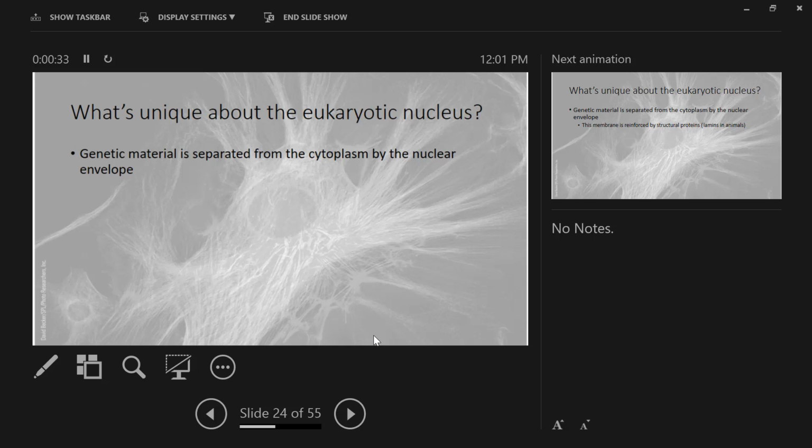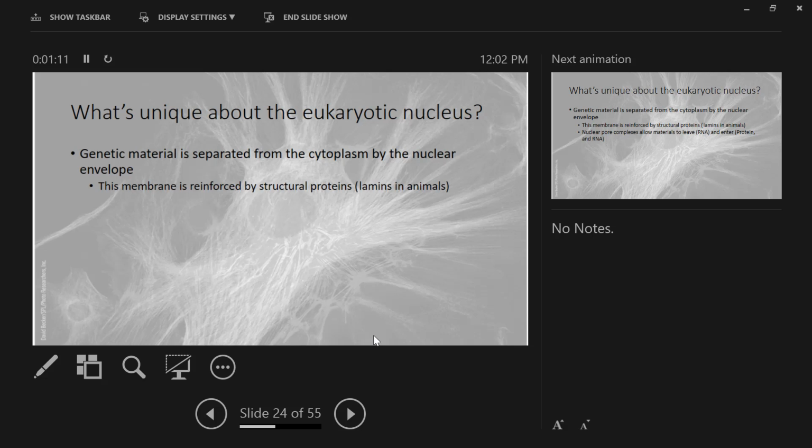And that's really important because now the cell can start to make enzymes that chew up nucleic acids, right? Because if nucleic acids can be used as energy, like our other biomolecules, you need enzymes that can chew up those nucleic acids. Well, if your genetic material is sitting in the same place those enzymes are, you have a problem. Would you agree? And so having a nucleus actually allows the cell to make a lot of those enzymes so it can harness energy from nucleic acids.